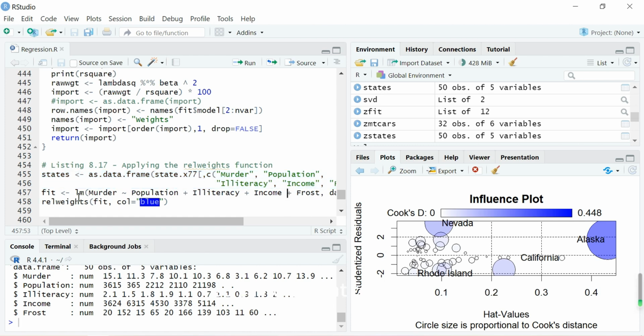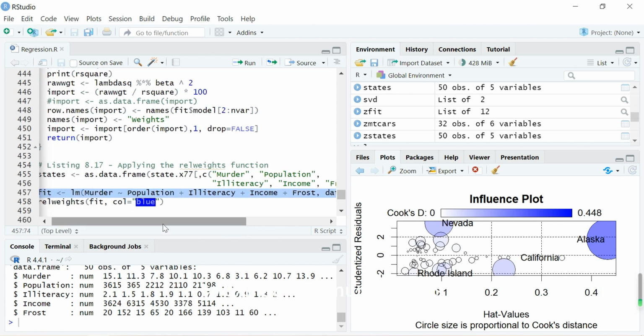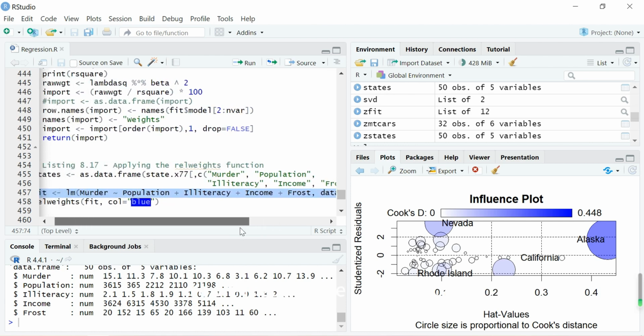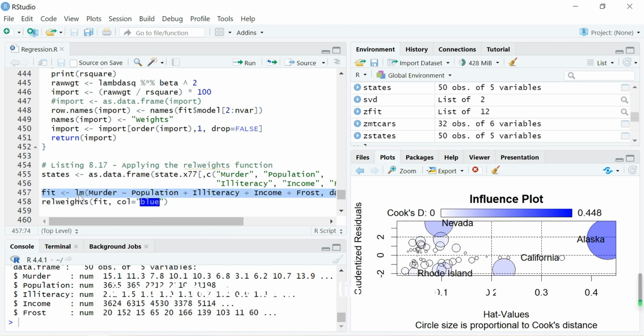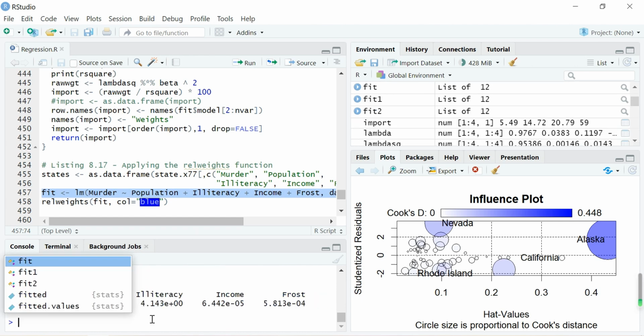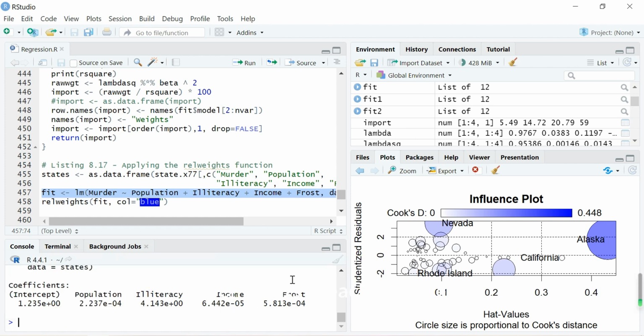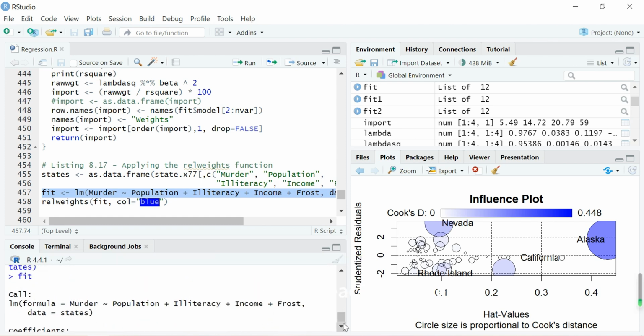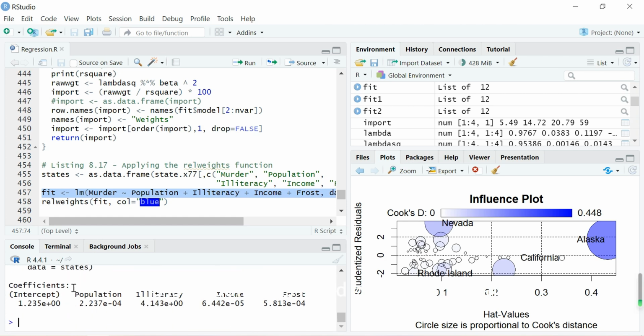Say we want to create a linear regression model to explain the murder rates by using the other 4 variables as independent variables. So we just use the lm function in R, and the result of the linear regression will be assigned to an object called fit. If we just print fit, it will show the coefficients of each variable. This fit includes a lot of important information, but the default output just shows these coefficients.